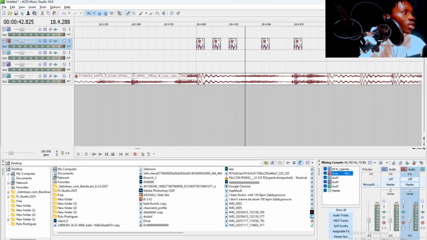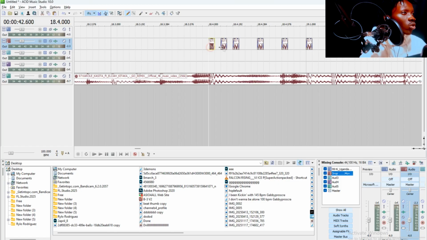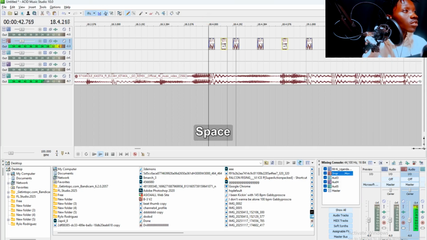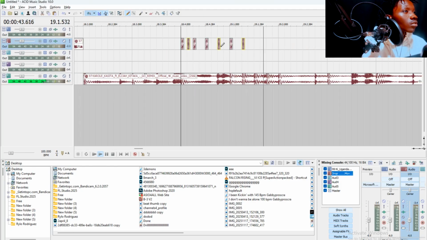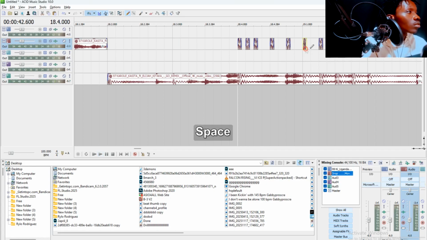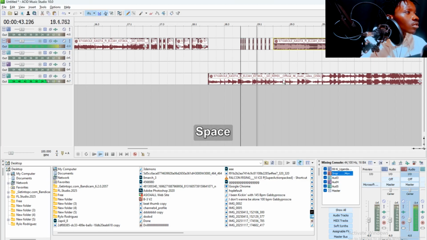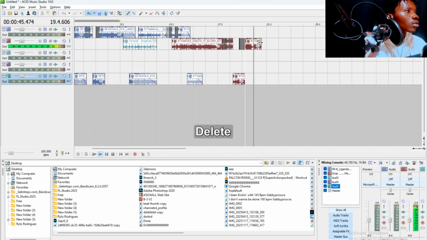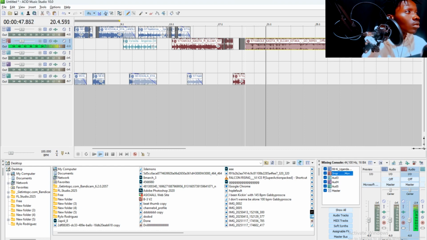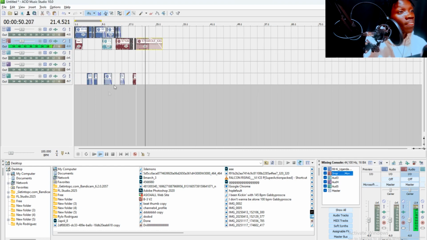Just copy and paste. When your hands are on control on the keyboard, don't leave control. Then this one, plus on your keyboard, and reverse. Then put this one here and pull this. So now we have at least arranged something.